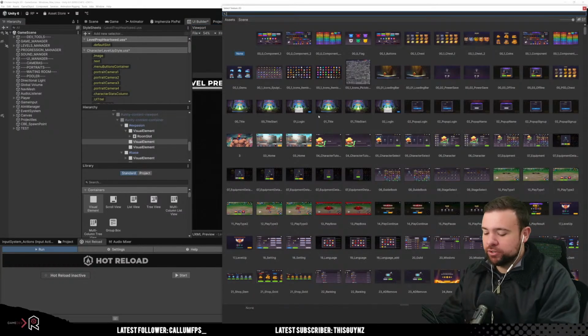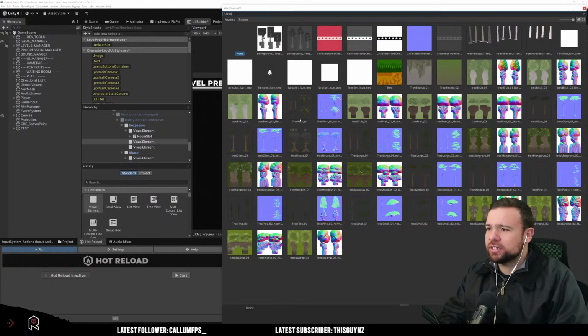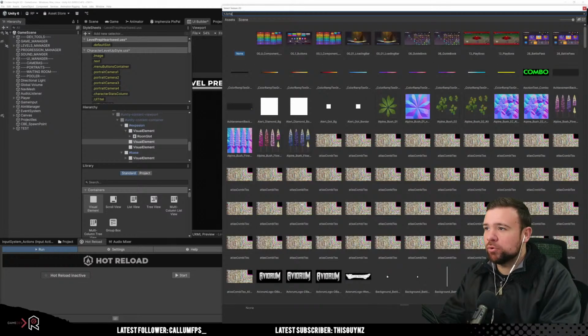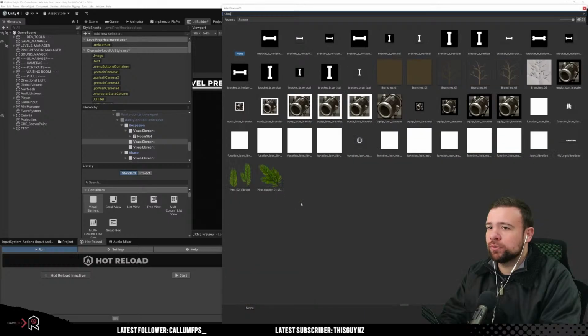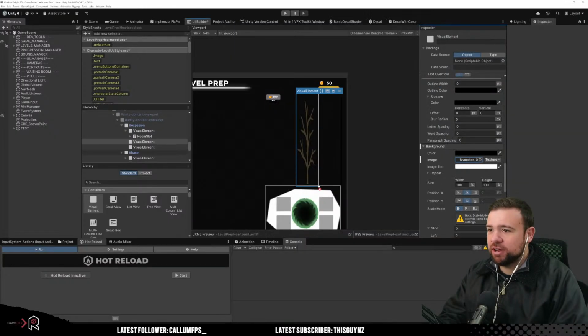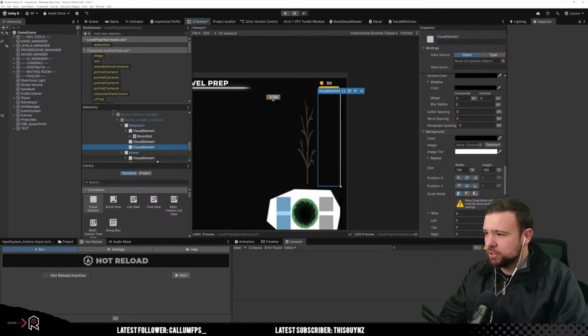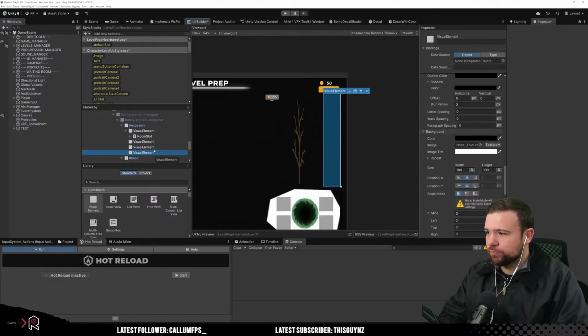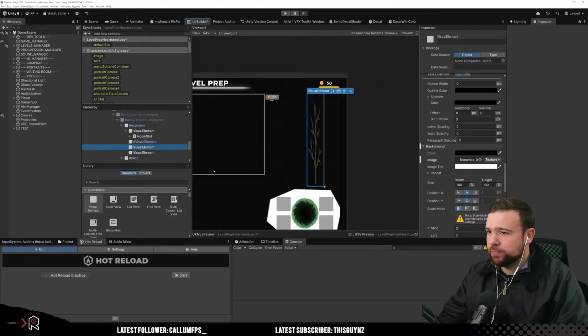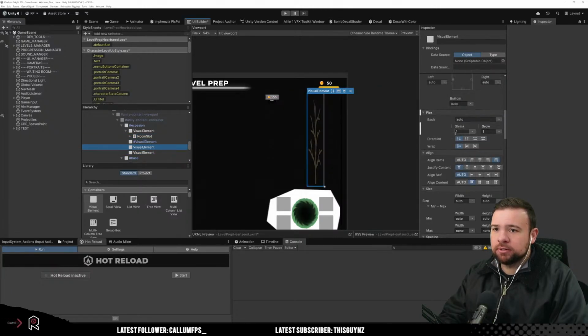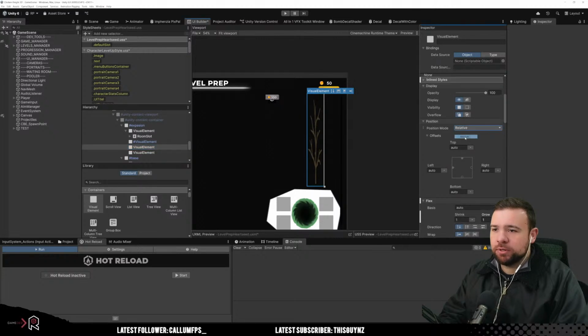Alright, so we can do tree here. Let's see. Actually, I might have a tree texture or two. Oh wait, there's one called branch. Branches. Okay, let's grab that one and see what we can do here. Ooh, okay. Wait, we need to think about this. Maybe we add another visual element. Put this one in the middle. Take the branches one. Make it absolutely placed.